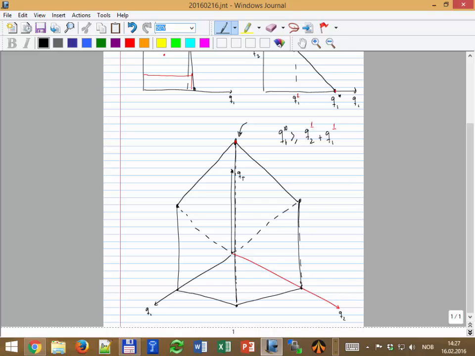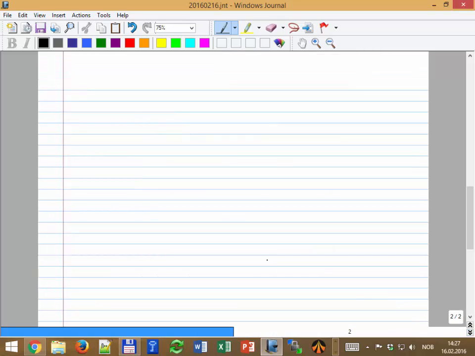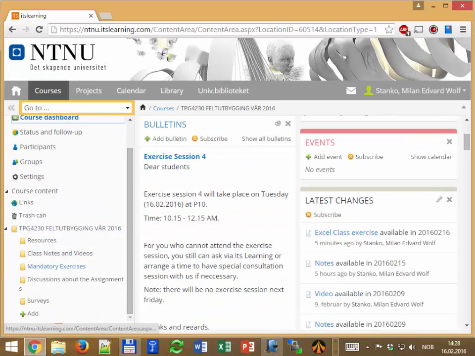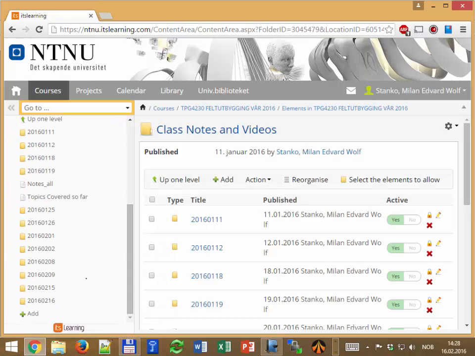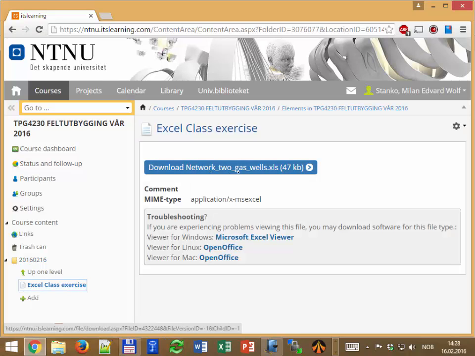Okay, we go back to our Zoom 75. So let's make an exercise to address all of these cases that we discussed last class. Just natural flow, then we are going to discuss choke calculation, and then we're going to talk lastly about boosting. What happens if we install a small compressor? So Excel exercise, and you have it on its learning. I appreciate if you want to do it at the same time, so that's okay if you brought your laptops. It's called network 2 gas wells.